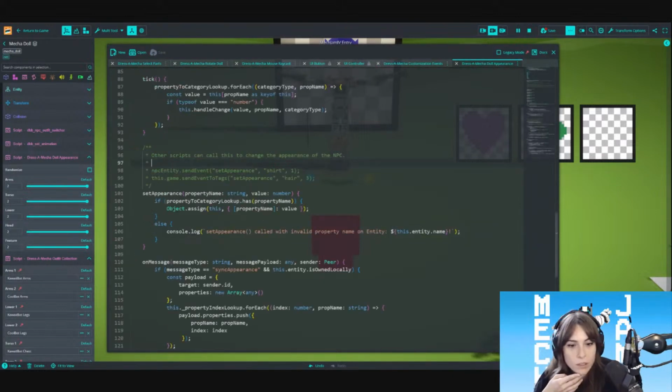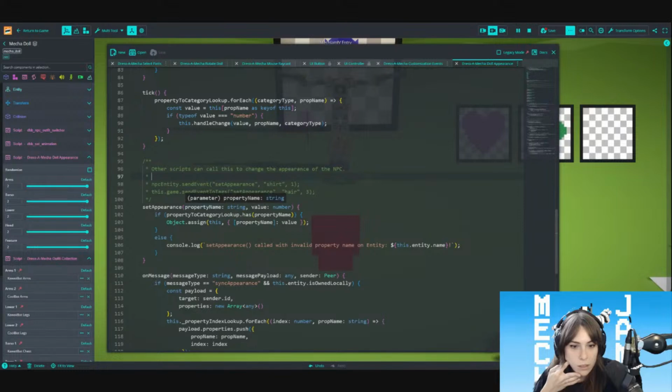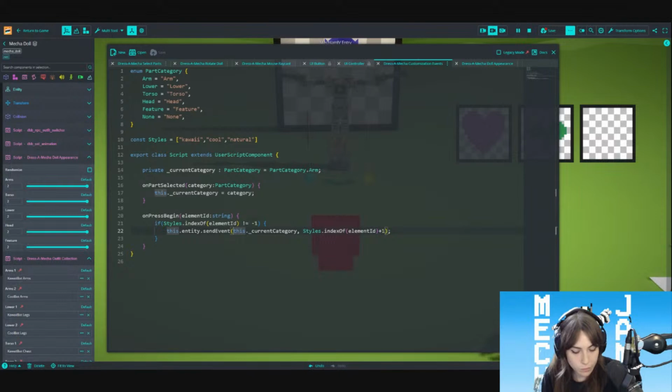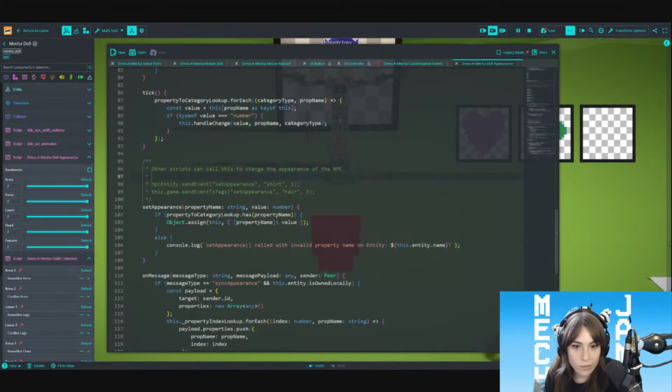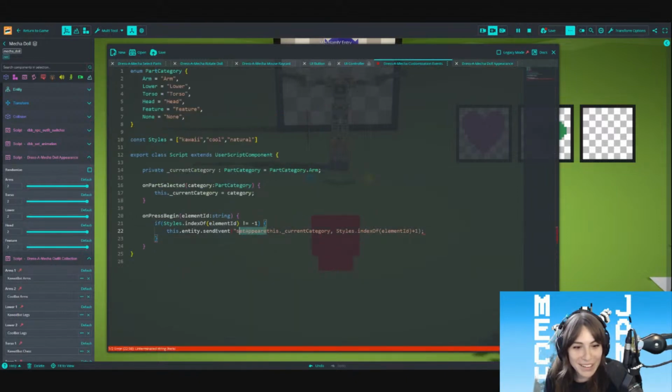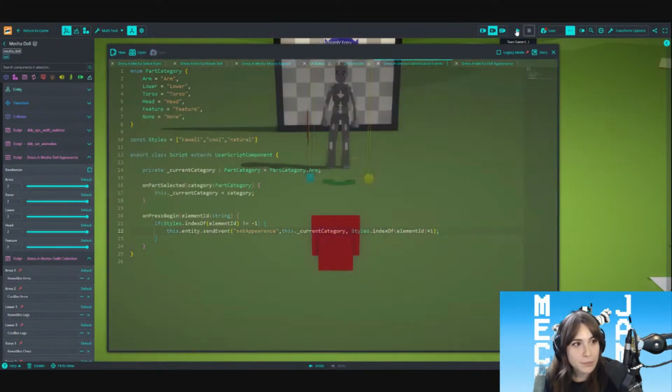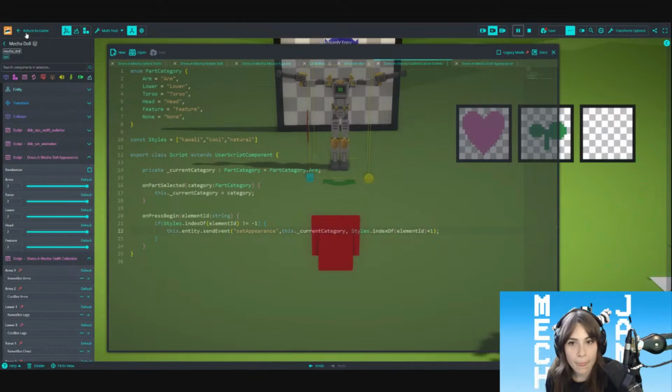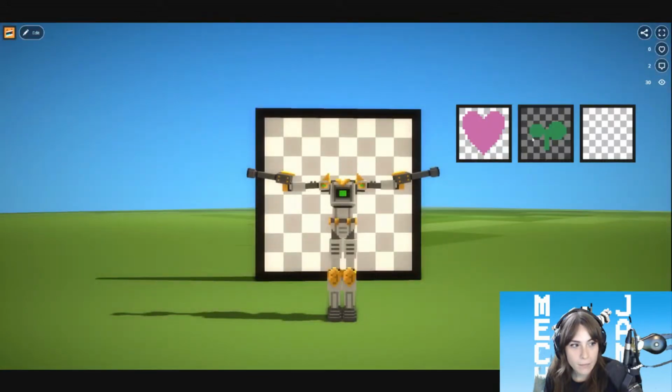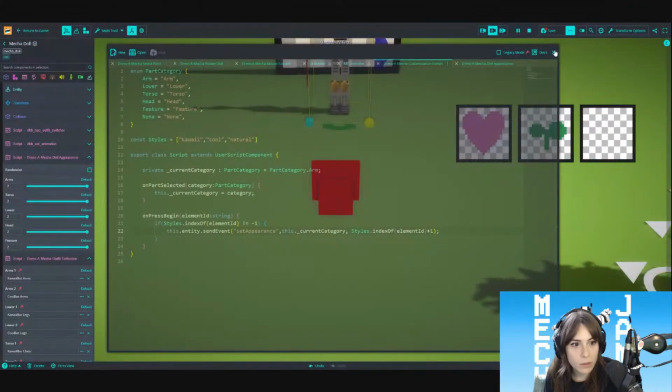And I'm not even sending an event name. Okay, set appearance. We send the property name. I think that should be right. And then the value. Okay. I don't know how to spell well enough, so I have to copy and paste the word appearance. But that's okay. That is set up properly.